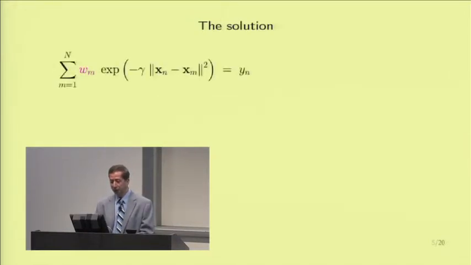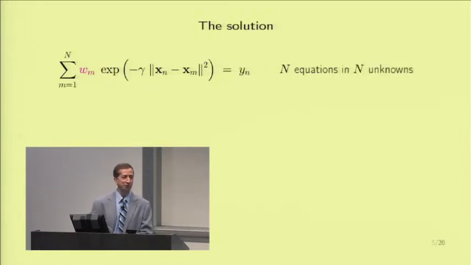Okay, so these are the equations. We ask ourselves how many equations and how many unknowns. Well, I have capital N data points, so I'm listing capital N of these equations. So indeed, I have capital N equations. How many unknowns do I have? Well, what are the unknowns? The unknowns are the W's. And I happen to have N unknowns. Okay? That's familiar territory. So all I need to do is just solve it.